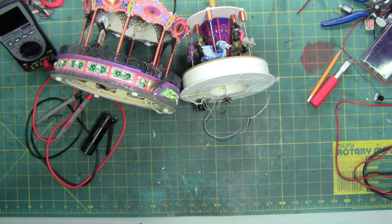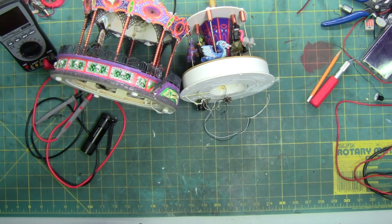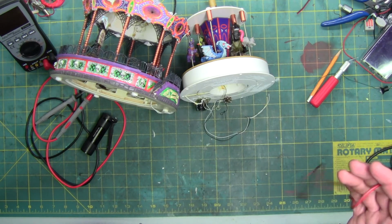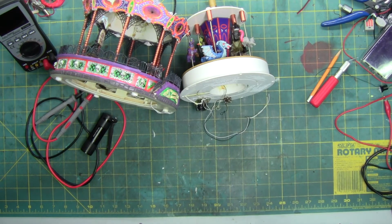But they're wired to that chip that makes them alternate. So I'm having a slight issue figuring out if they're supposed to alternate or not. But they all do work. Every single light in this thing does turn on. That's what I was unclipping when I was doing that, pulling them after testing all the lights.